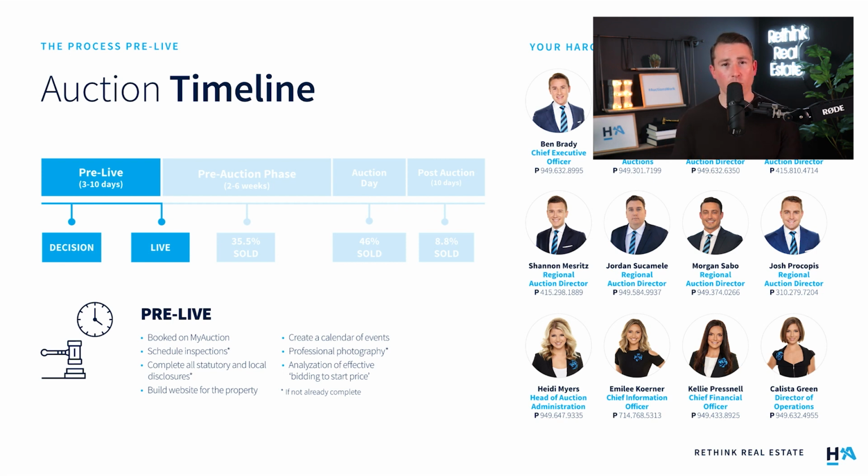If you've already got all the reports and disclosures done, then it's a very easy and quick transition. If it's a new property to market, it's obviously not too much of a deal. It's just getting all of that before the property goes live and is entered into the MLS. Now, once we are going live, all of the agent remarks and the public remarks are then adjusted to our approved remarks that we've had done by the MLS, explaining the auction process in the agent remarks, and in the public remarks, advertising that it's a live auction and the bidding to start from. I'll give you an example of that here shortly.